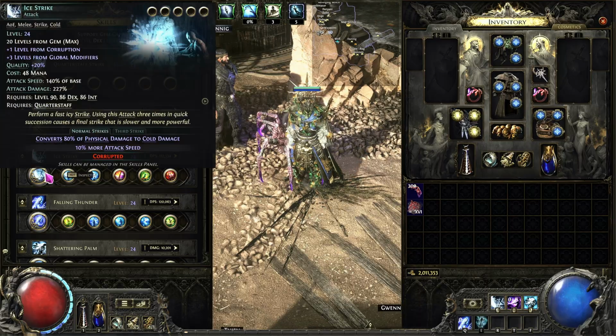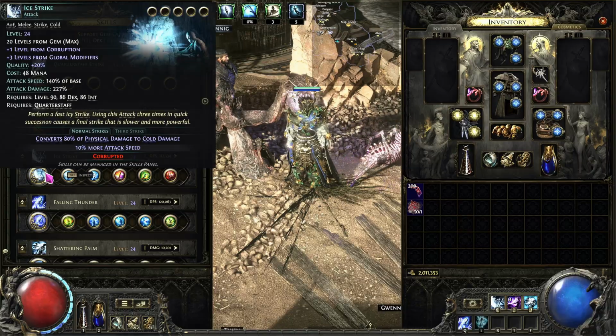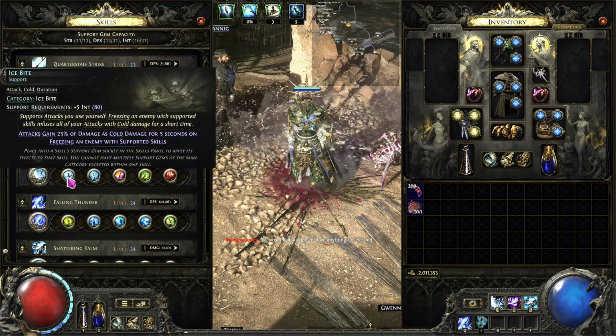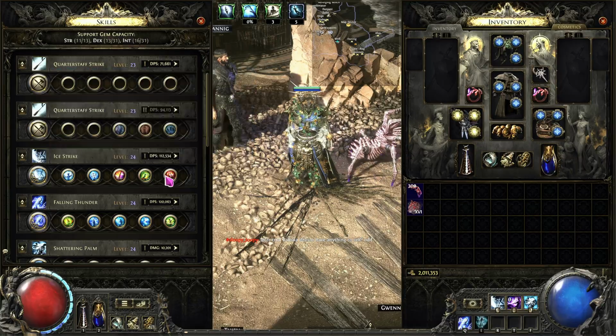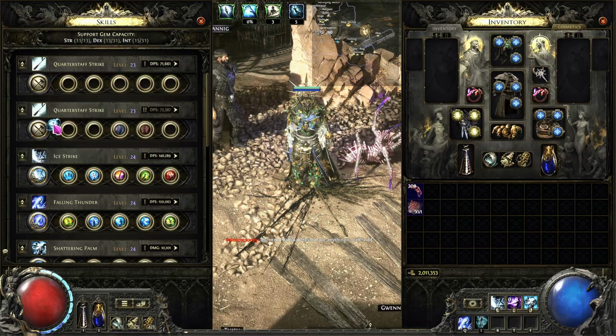Ice Strike is my main skill. Level 24. The only reason why it's level 24, honestly, is because it's corrupted and then plus 3 levels from global modifiers. I went Ice Bite, Pinpoint Critical, Elemental Armament, Practice Combo, and Rage 3. I'm actually probably gonna put that back on.